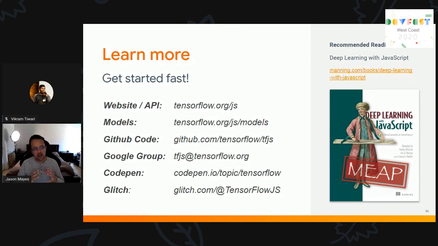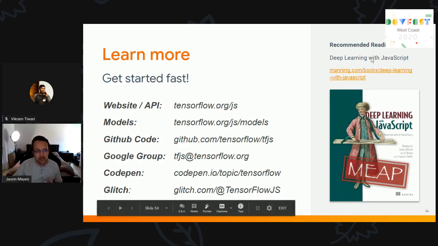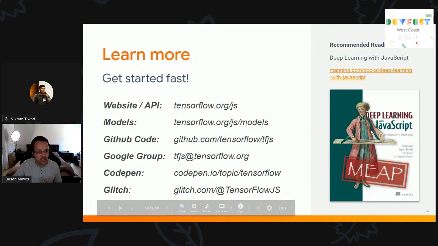These are examples showing how to use some of our more popular pre-made models with the webcam, with images and other data. So you can just fork that and have a starting point that works. And then you can just hack it and change it to do what you need very, very quickly. If you're looking for recommended reading, I'd recommend the Deep Learning with JavaScript book. You can see that here from Manning Publications.